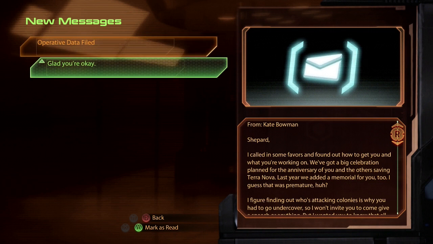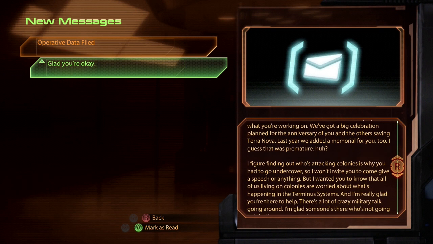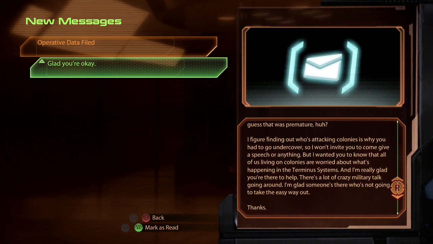All right. I'm Kate Bowman, Shepard. I called in some favors and found out how to get to you and what you're working on. We've got a big celebration planned for the anniversary of you and the others saving Terra Nova. Last year we added a memorial for you too. I guess that was premature, huh? I figure finding out who's attacking colonies is why you had to go undercover.